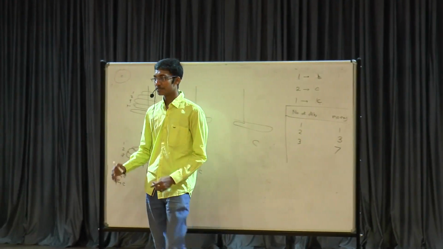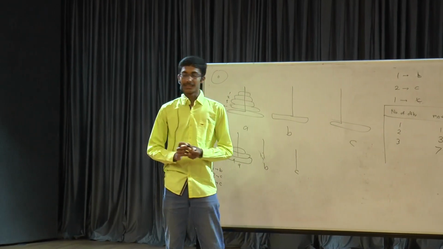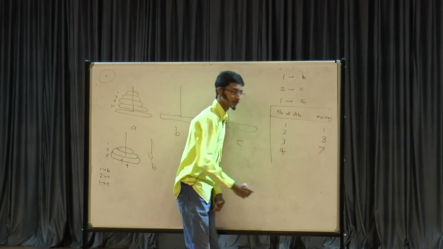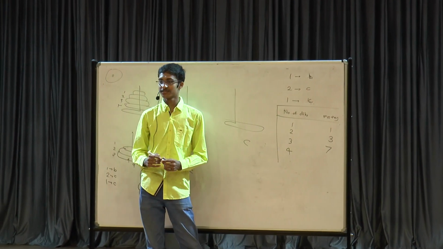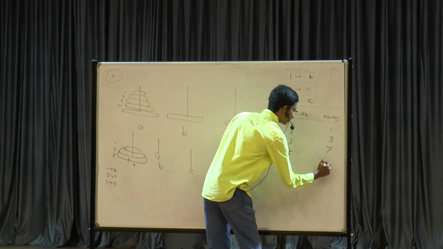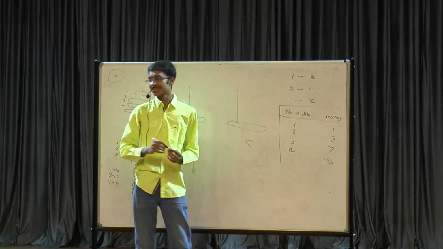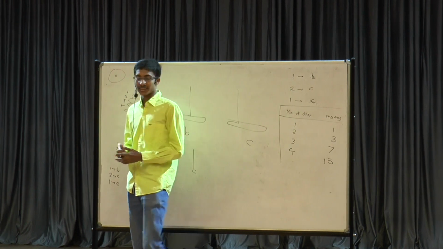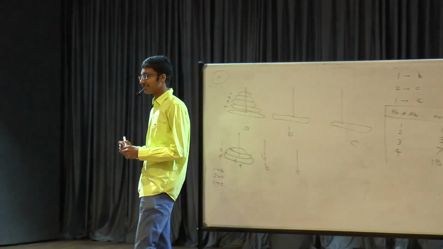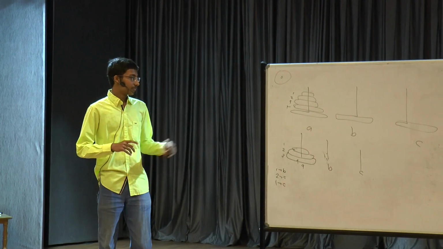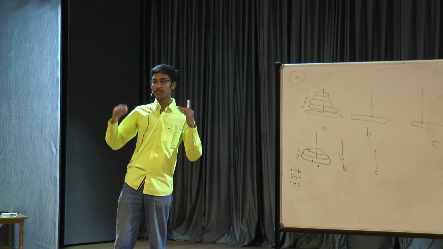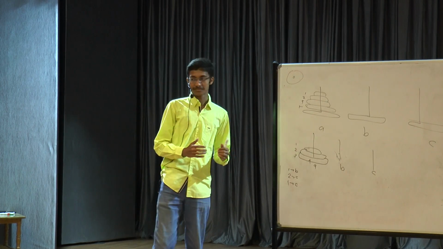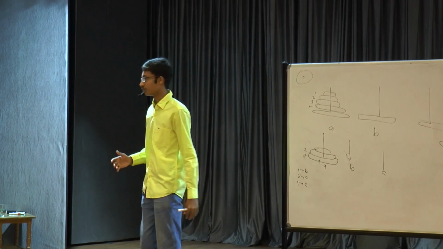We're going to prove it can't be done in less than 7. Does any of you notice a pattern here? Can you guess the answer for 4? He said 15. Yeah, you could notice a pattern like 1, 3, 7. And yes, the answer is going to be 15 for 4. And from the process by which we get the answer, we're also going to get the process of actually doing these moves.